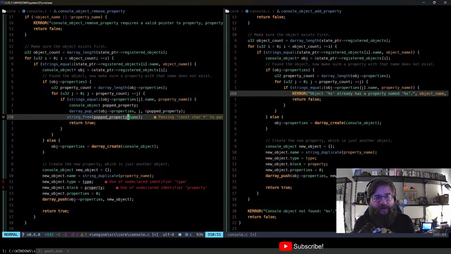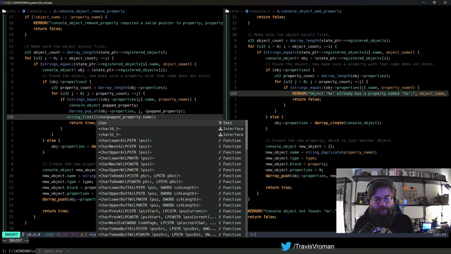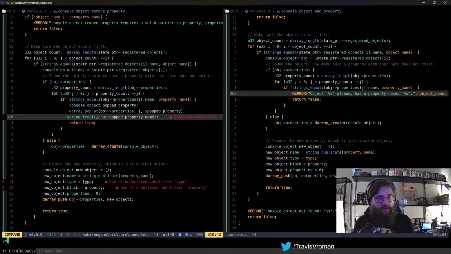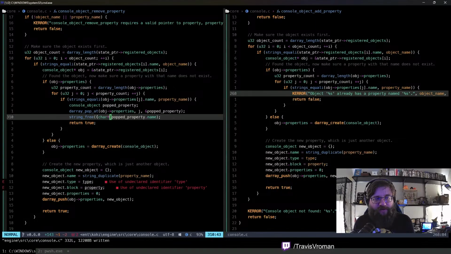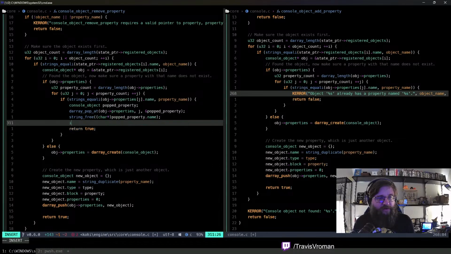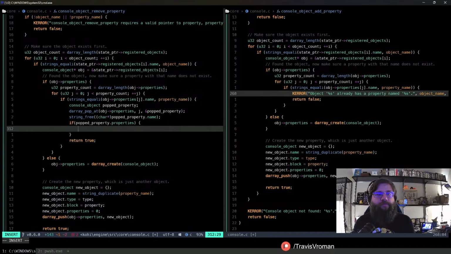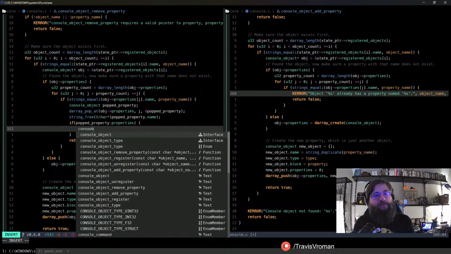We can just cast away the const because we don't really care in this case. We don't care because we're not modifying the string, we're destroying it, right? So we need to clean that up, and then if popped property has properties of its own, then we need to recursively say console object.